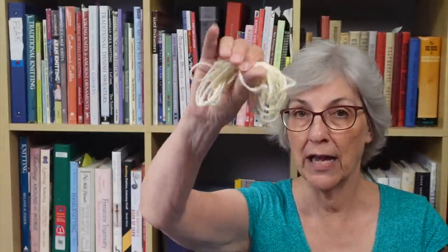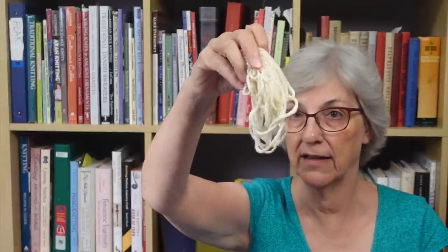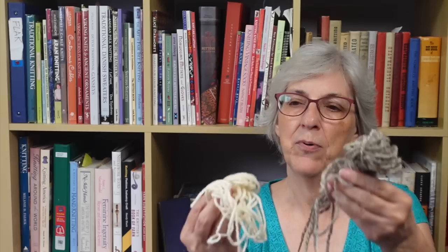In my last Casual Friday, I talked about a dyeing experiment I wanted to do, and I did it. I was starting with 100 grams of hand-spun BFL silk blend — a three-ply yarn I'd made. Then I had 100 grams of 100% BFL three-ply in natural colors, with spots that are a little white and some darker solid brown. I thought it would be really interesting to put skeins of both colors in the same dye and see what the difference was.